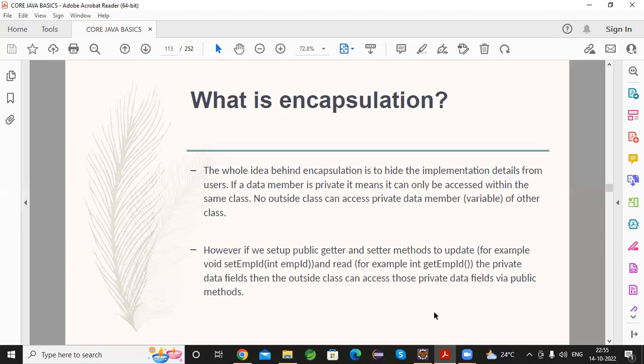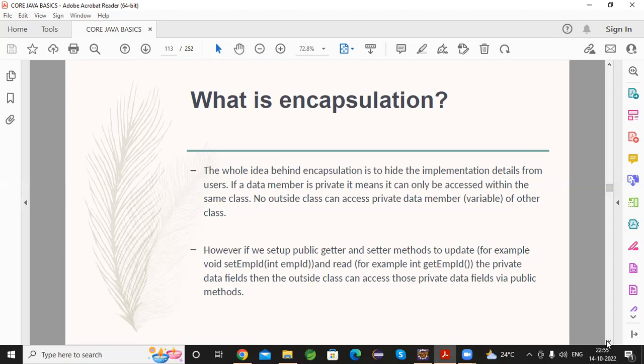However, if you set up public getter and setter methods, the setter method to update and the getter method to read the data, for the employee class's private data fields, then the outside object can access those private data properties via the public setter and getter methods, right? Until I write the setter and getter methods, none of the classes can access it.